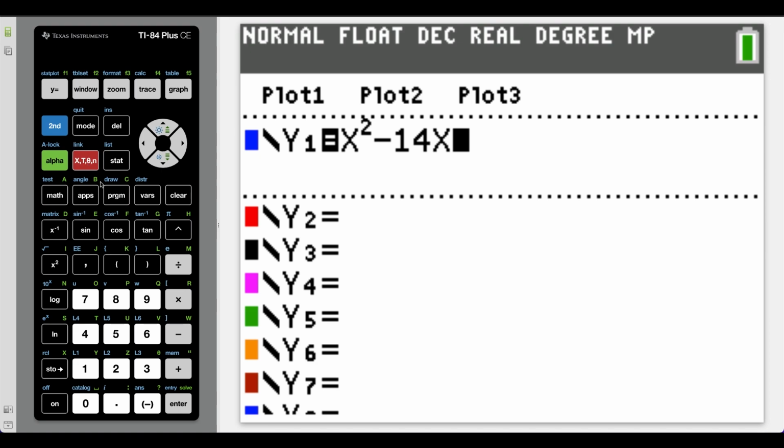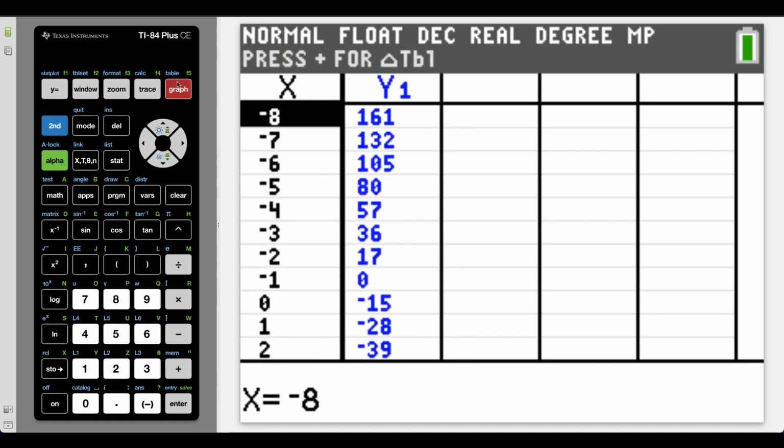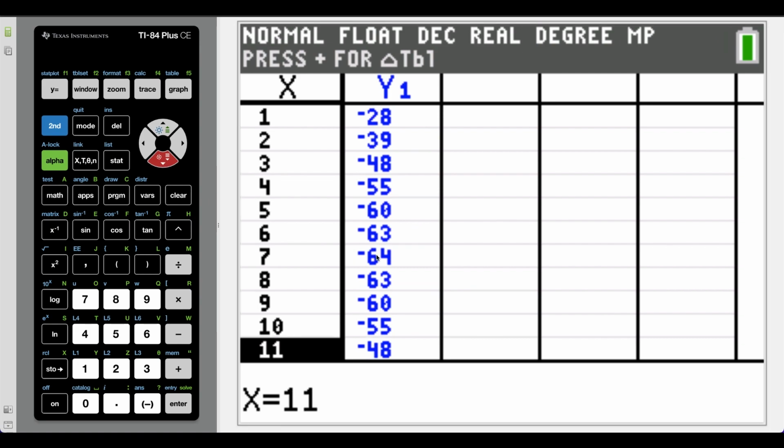So x squared minus 14x minus 15 like this, and we could write our answer under it just to make sure they match. But what I'm going to do is go to the table, and we're claiming that the vertex is at 7, negative 64. And notice this is the turning point of our function. When x is 7, this is where we have the symmetry in the y value. So that's definitely our vertex.